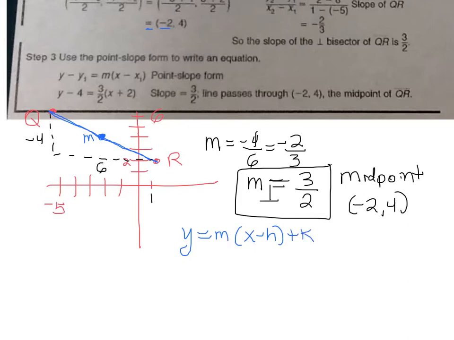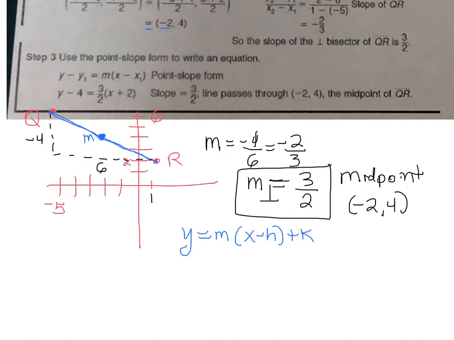Yes. Were you trying to just turn it into a positive? That's why you switched them. I'm trying to get the slope of the segment that is perpendicular to this segment here. Okay. And since the slope of this one is -2/3, then the line of the perpendicular bisector should have the negative reciprocal of that. So that's why we switch it around and we change the sign.